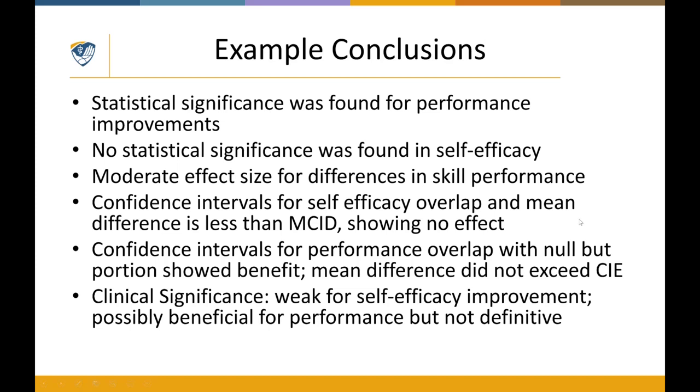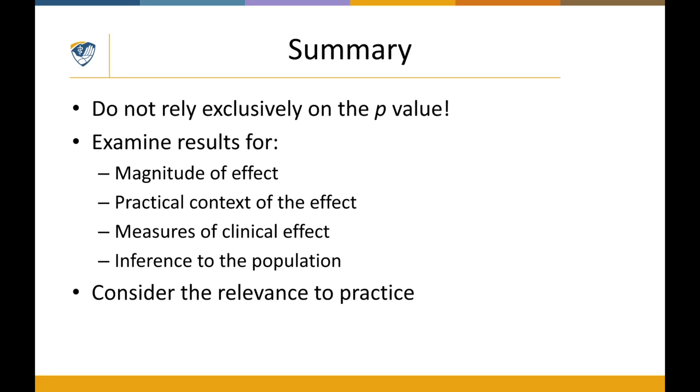So it's important to make sure we're paying attention to those common measures. And so the summary here would be, do not rely exclusively on the p-value to make a decision about the importance of a result. Yes, you can use it to say chance or not chance, but as far as how useful this result would be, the p-value won't tell you that. So that's where we need to rely on some of these other measures.